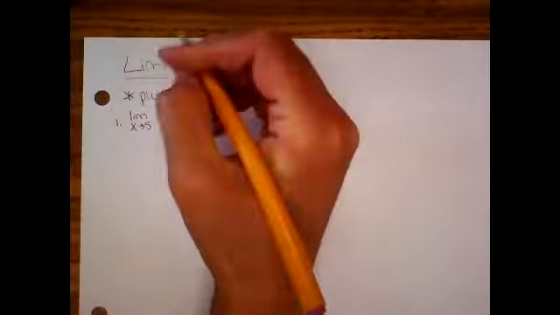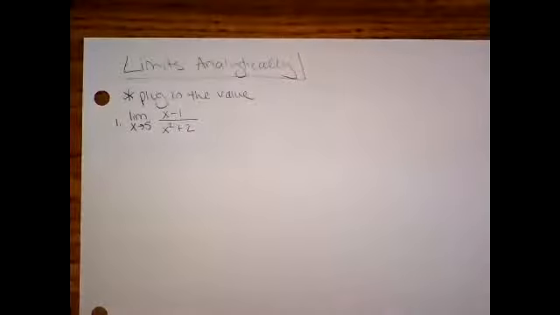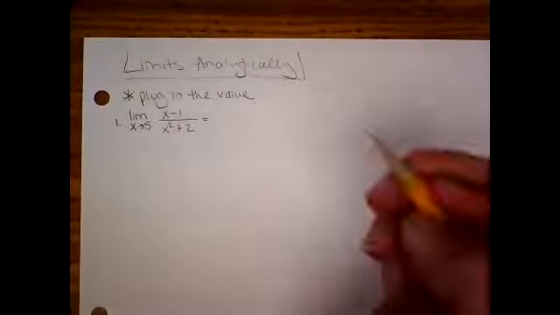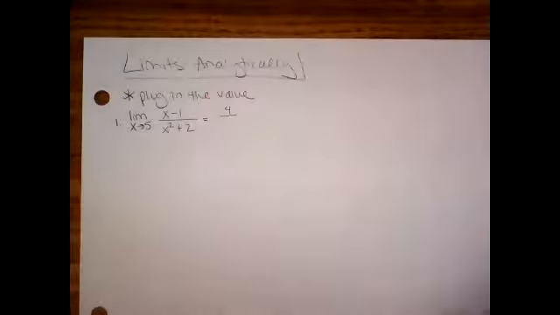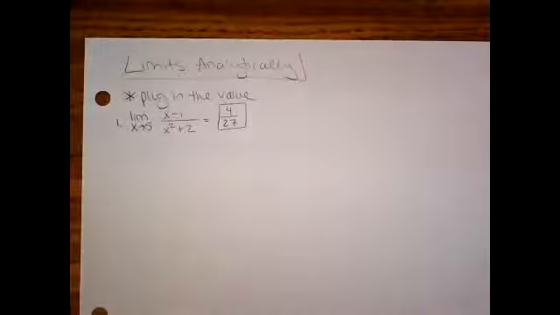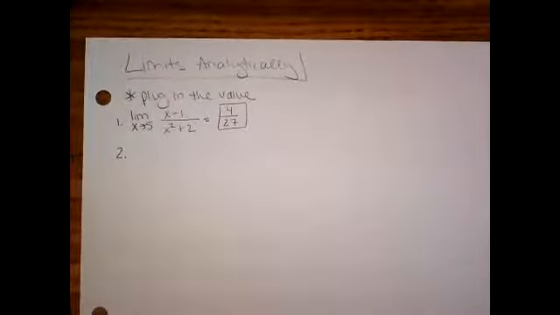So we're going to do limit as x goes to 5 of (x minus 1) over (x squared plus 2). And so literally all you would do is plug in 5. That's it? Yeah. If that works, then great. So if you plug in 5, your numerator is going to be 4. Your denominator is going to be 27. So 4/27 is your answer. Again, if that's all that there is to it and you spend a whole lot of time trying to do something else, you're going to be upset. So just make sure you always try that first.